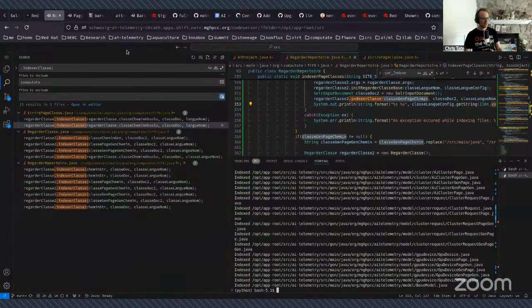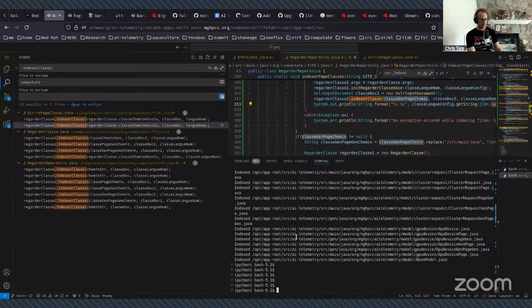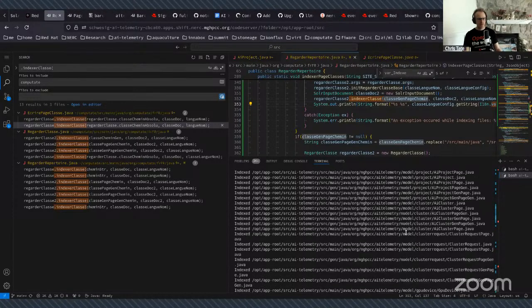Okay, I'm testing out the indexing of page data because there's currently been a bug. There are new developers joining the AI telemetry project, and when they make their first change, the page class Java classes get some misinformation and get generated incorrectly, and you have to generate them twice before it works. So I want to check if my latest indexing code works for this.